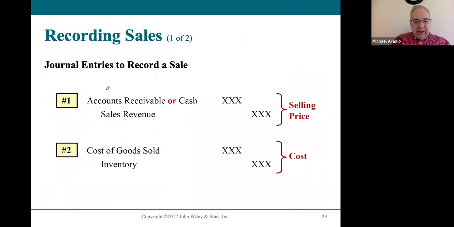So every time there's a sale from one business to another, or from one business to a customer, even you and me talking, notice it's two parts. There's a two-part journal entry that needs to be done. The first thing they need to do is record the sale. Okay, they need to record the sale. And so the selling price of the sale, whatever, so that circuit board was X dollars, those circuits were X dollars, that's the selling price.